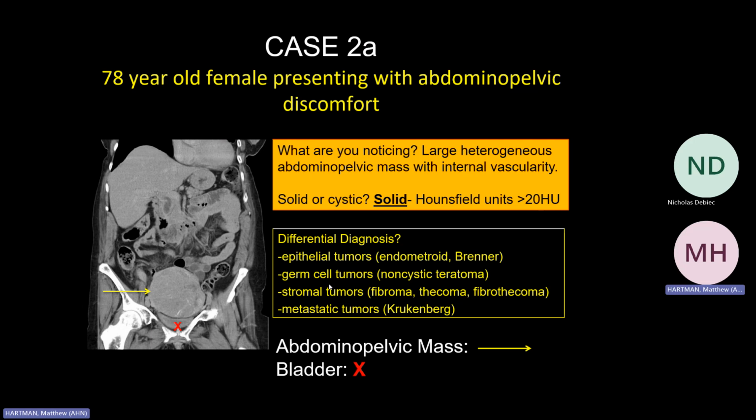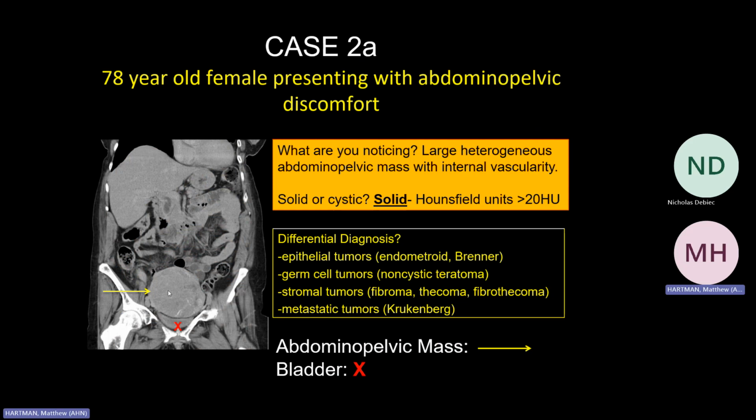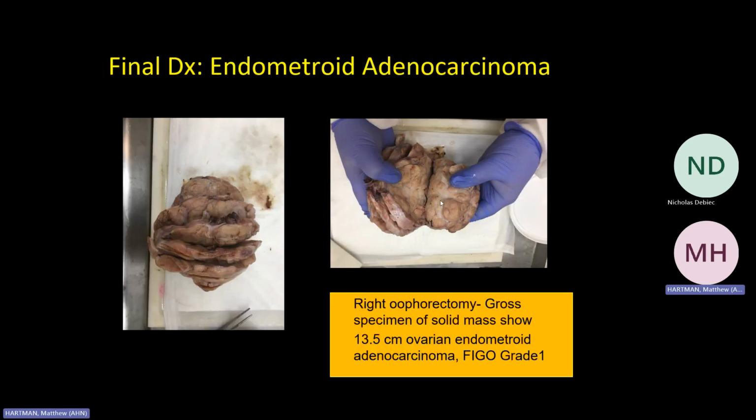Don't miss the bladder. And when we take this one out, much different. There's no pop in this. This is all solid. And again, if you take the rad path course, students actually get to feel this, to really get an appreciation for the difference between solid and cystic. And this ended up being an ovarian endometrioid adenocarcinoma. The main point of this slide is just getting a sense of solid versus cystic and how this is different from the other ones.